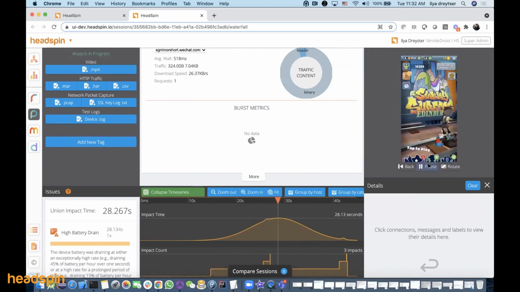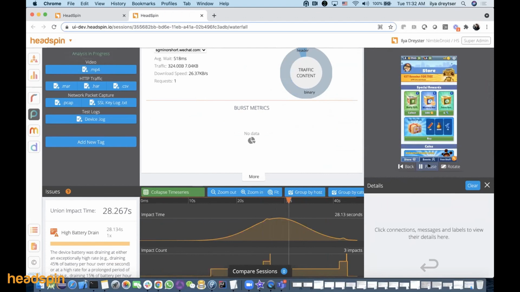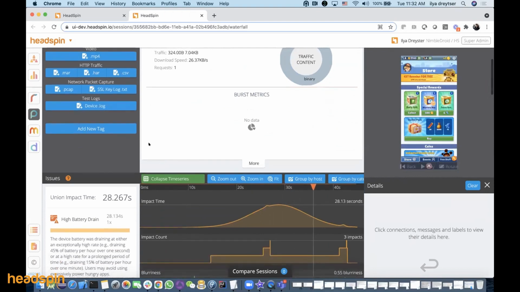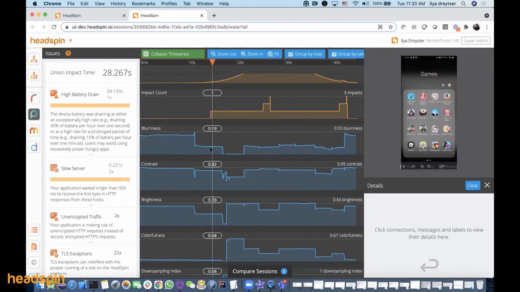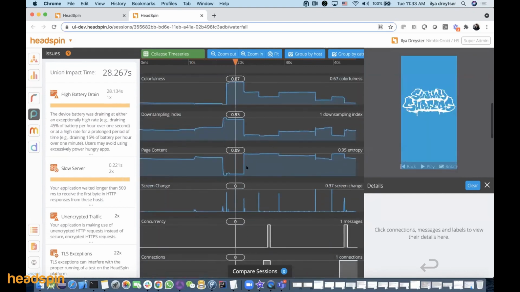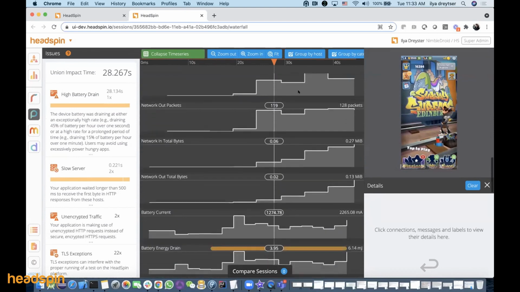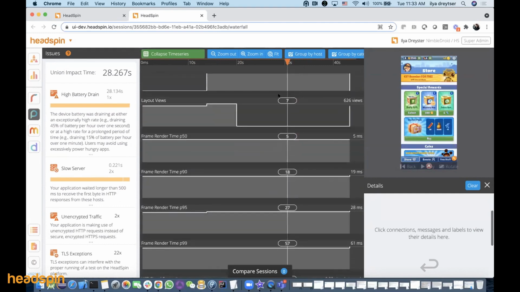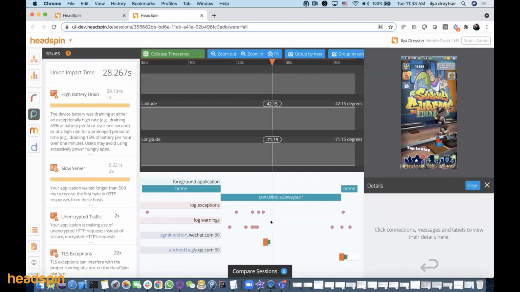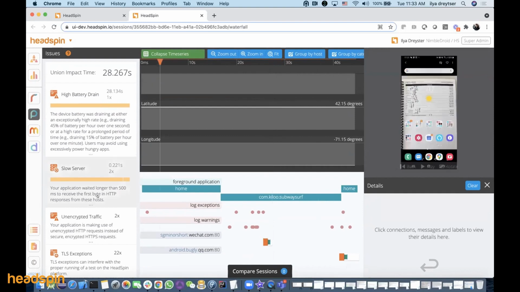And as you can see, even though the video is being recorded on the HeadSpin server from my phone remotely over the network, the frame rate is good, the video quality is good. So the capture is entirely effective. I also get the device log, and of course I can download the network traffic. Then here we have various indicators that we're capturing, like blurriness and brightness and downsampling, screen change. We have things around the network in and out. We have battery current, which is being measured off of my remote device, and a bunch of other UI and other indicators here. And then we have some of the network traffic that was allowed to be captured.